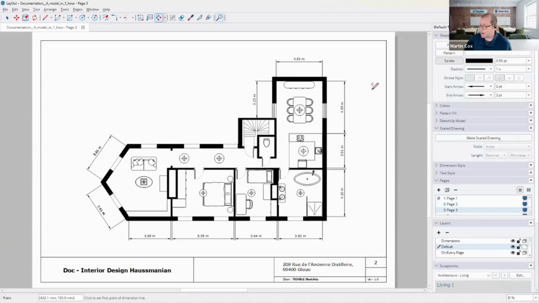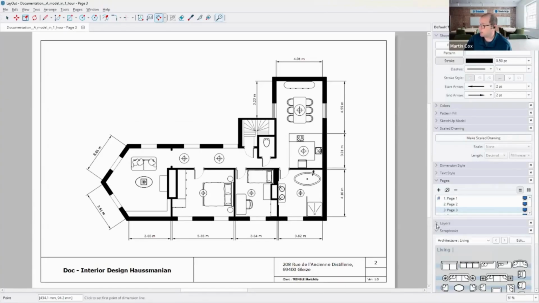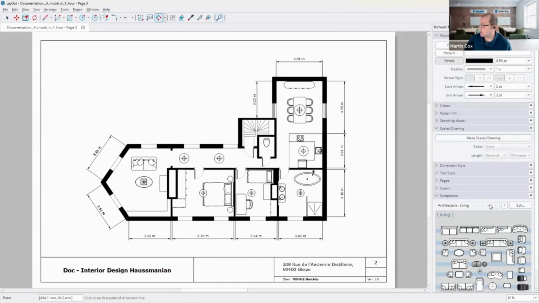Also, what we can do within layout, we have our drawing, and we have scrapbooks. The scrapbooks have the icons there. So we have living rooms, kitchens, bedrooms. If I choose within my scrapbook here, I'll go to my tool, I can choose a particular block, and I can bring that in and rotate that round with the different tools.